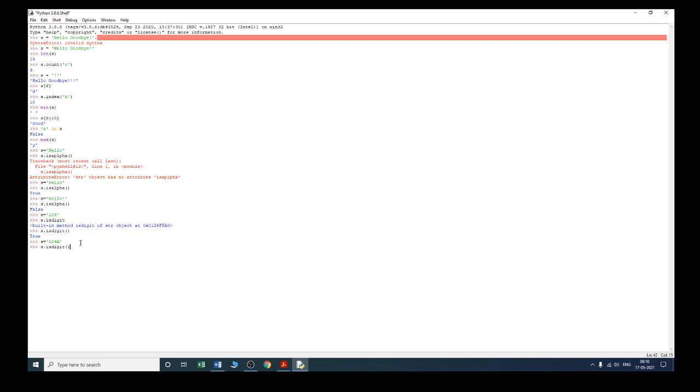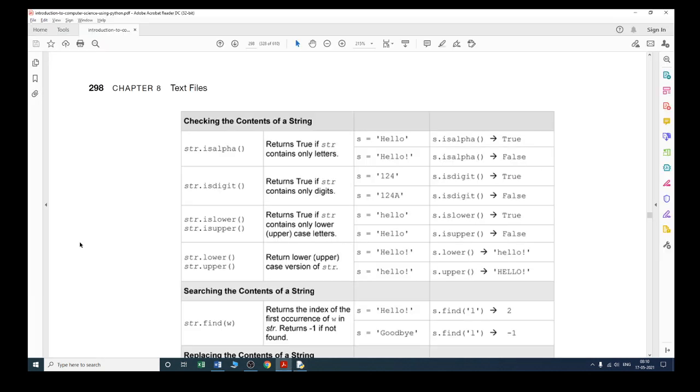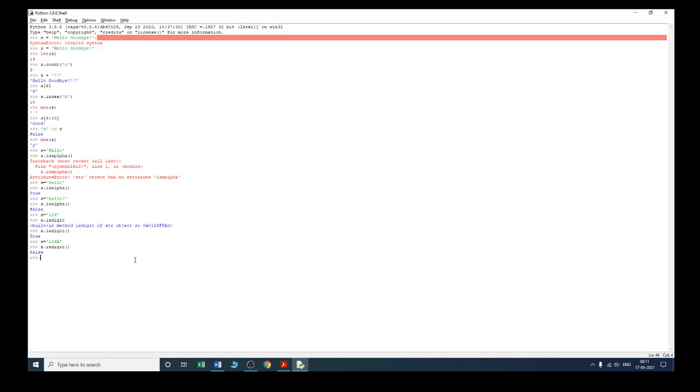It will return false since it is a character, right? Okay. Next you can check isupper and islower. s dot isupper. What will it return? It will return false. Sorry, true.